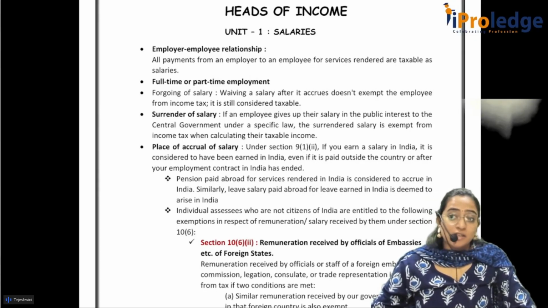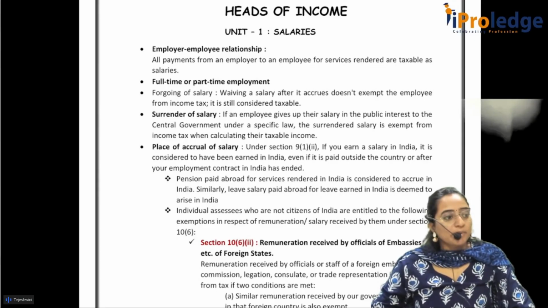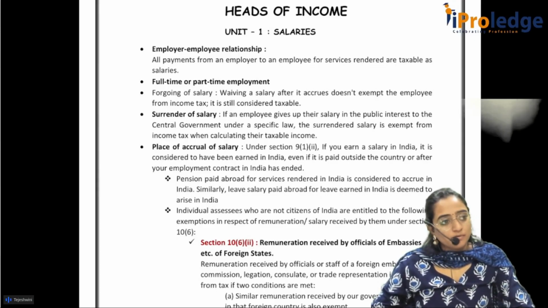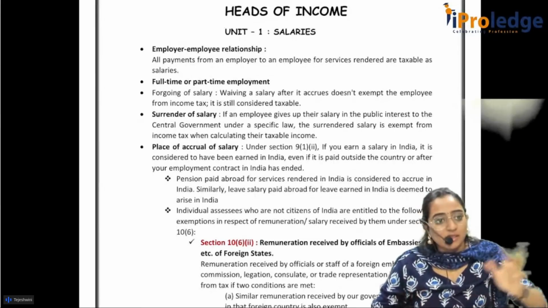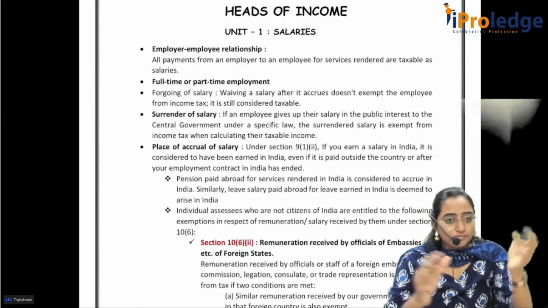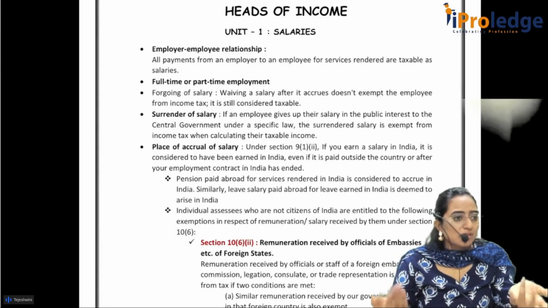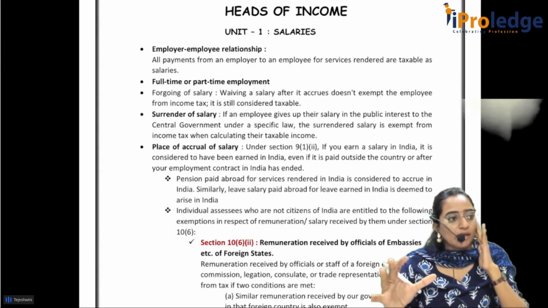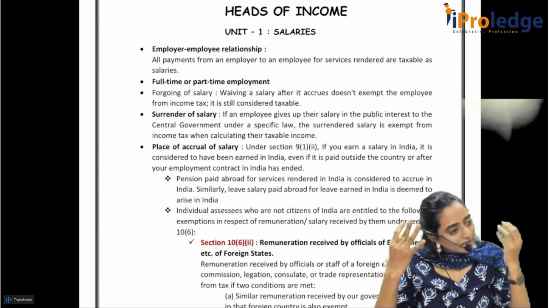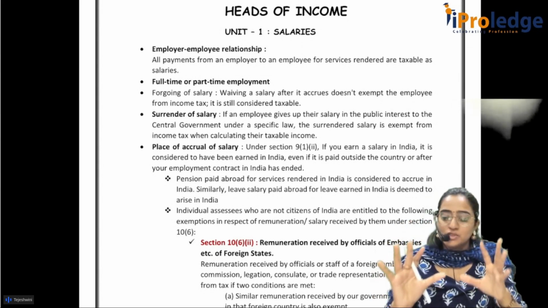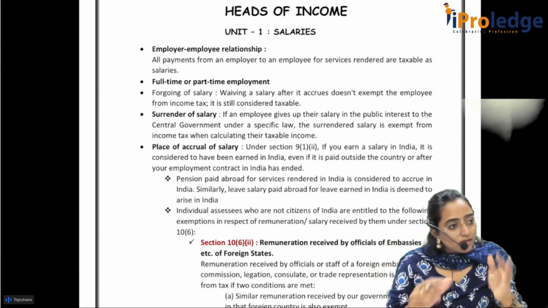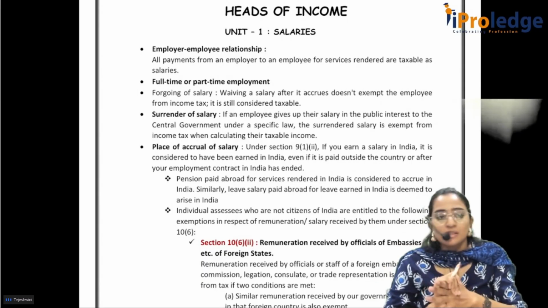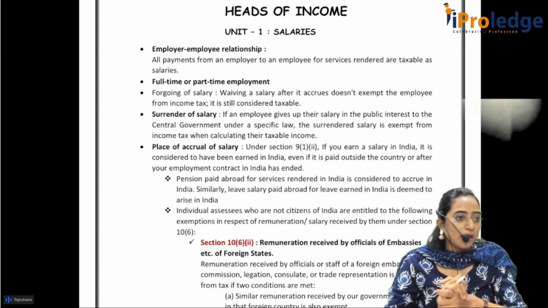Chances of asking income from salary questions are high because at the final level, income from salary and house property, both heads, are being removed in the new syllabus for CA final. For CMA also the same thing pertains. Income from salary and house property will be focused on very little at your final level, so chances of asking questions from them at the inter level are high. So it's just the analysis that we can make of what we are going to do.